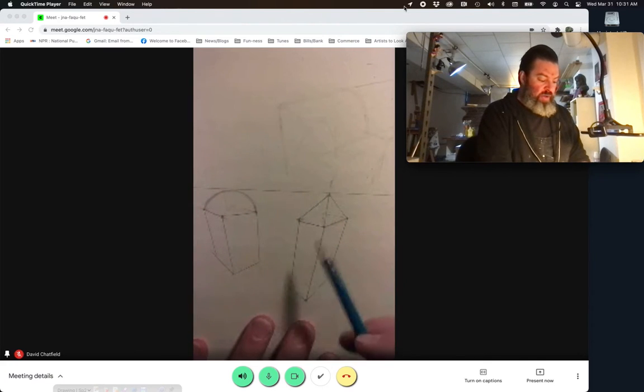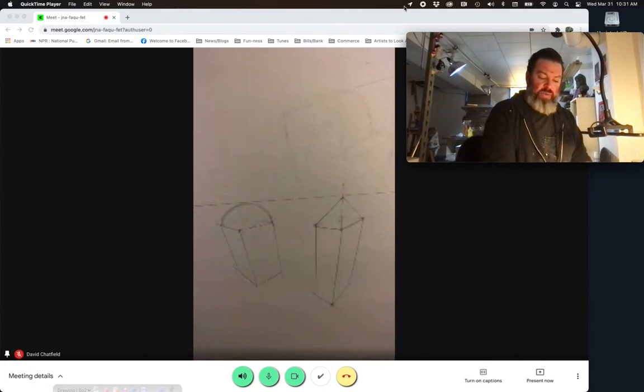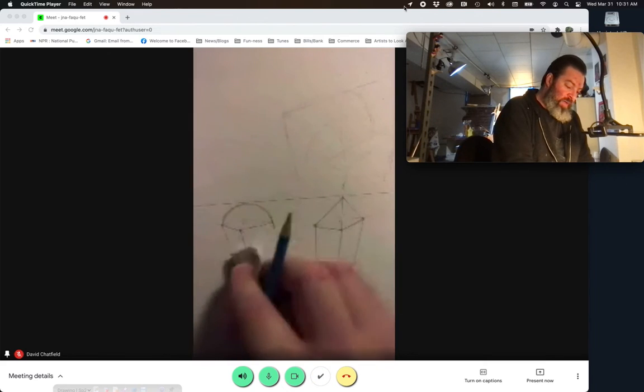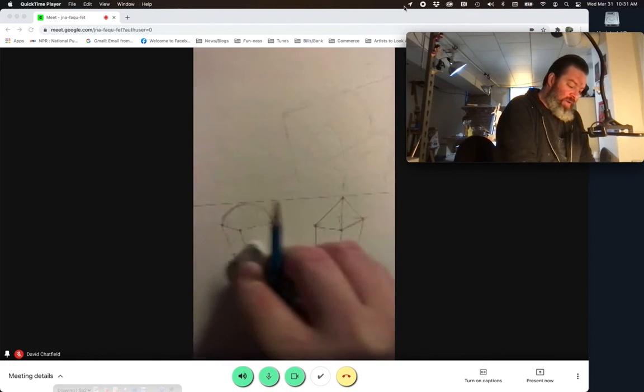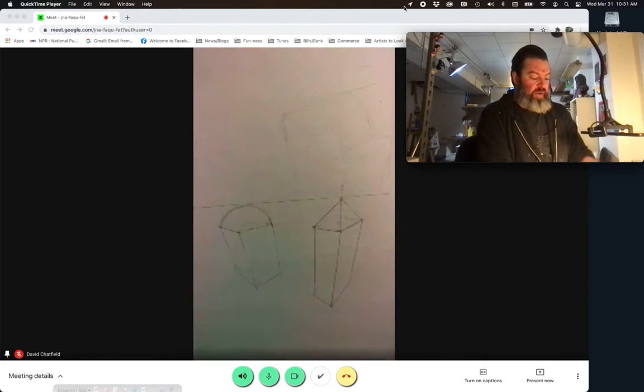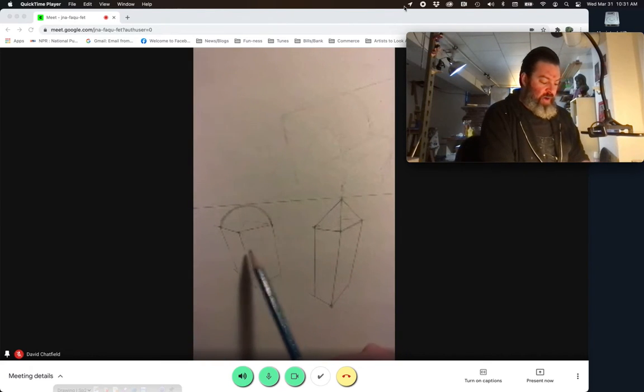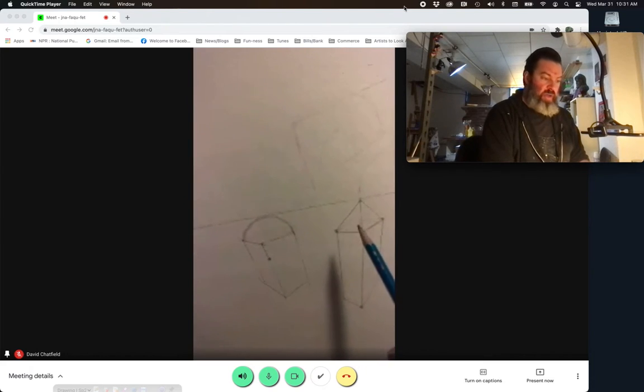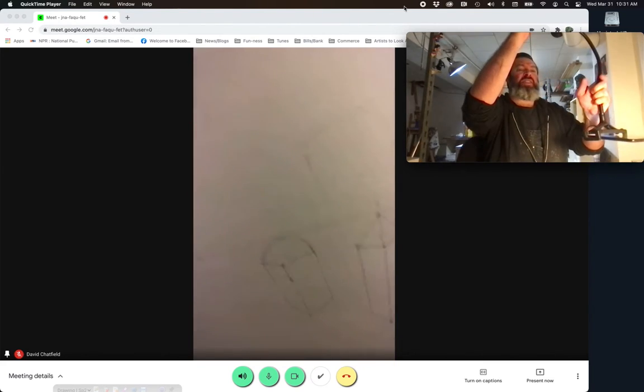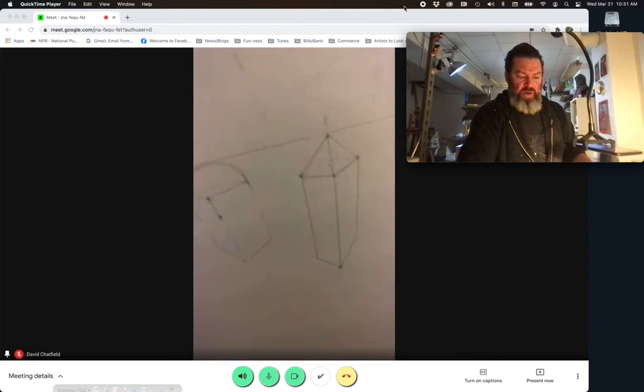And so challenge yourself. How would I draw a balcony? Let's do that right now while I'm recording. How would I draw a balcony? A balcony is a cut into a building. So I'm going to cut into the building. I'm going to start, again, with a point. I'm going to put part of the balcony here. Let me zoom in so you all can see. Again, this will be recorded.